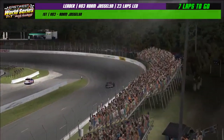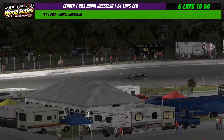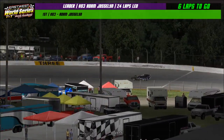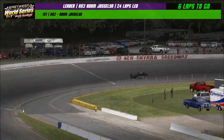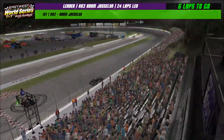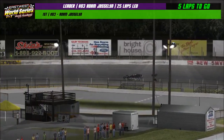Yeah, real quickly, like I said on the format here tonight, we have 37 cars in the entry list, so we had this race scheduled to have a B main in case we needed to send some cars home. So we set it up with the heat race format, and apparently when you don't have enough cars to send home, you still have to run the heat race anyway, so lucky Adam gets to run a few laps here on his own. But the week overall has been pretty good.